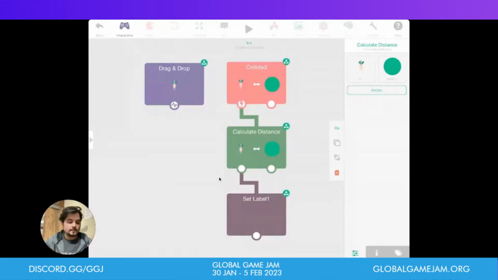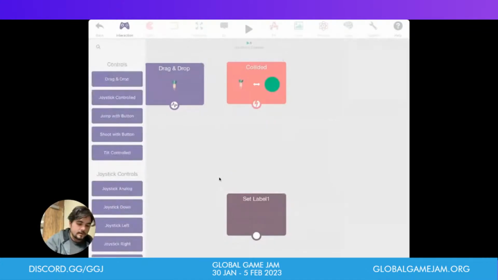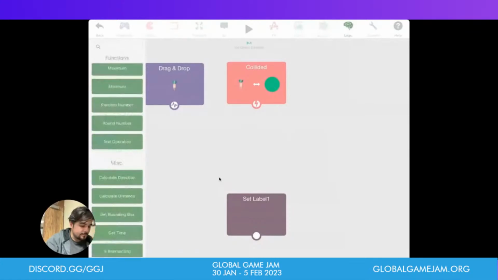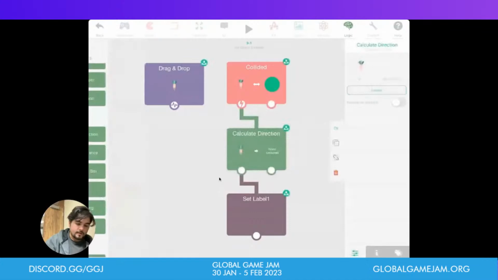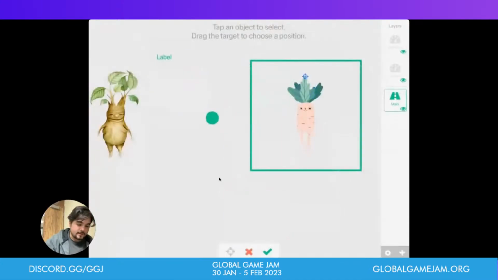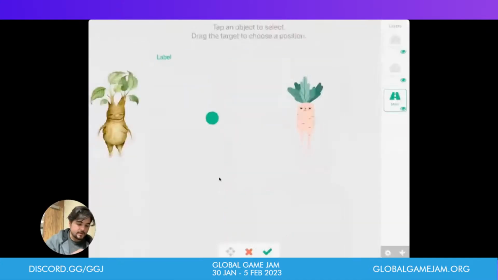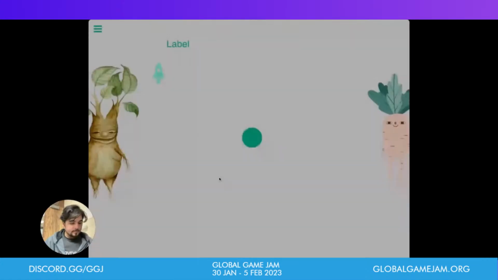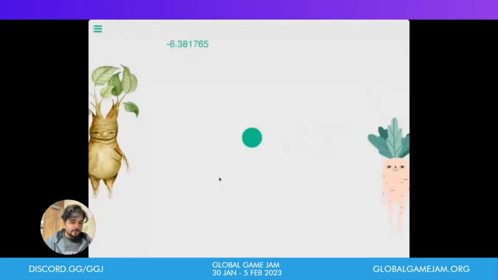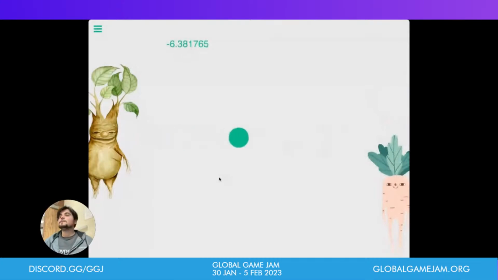So let's press delete here and change this to calculate direction from the top of this guy to the middle of this guy. Let's output that and see what that outputs. Specifically, I want the Y vector. Okay, that's negative.